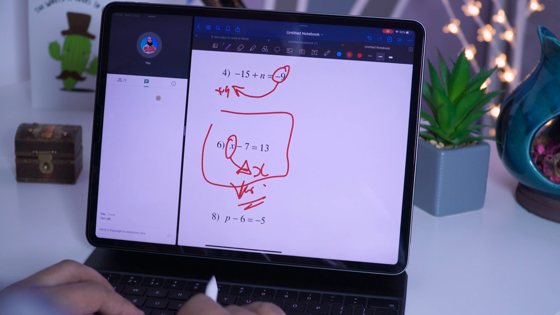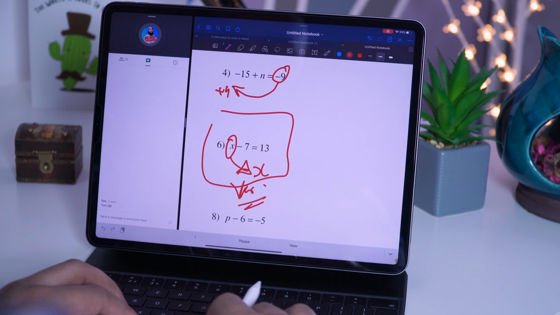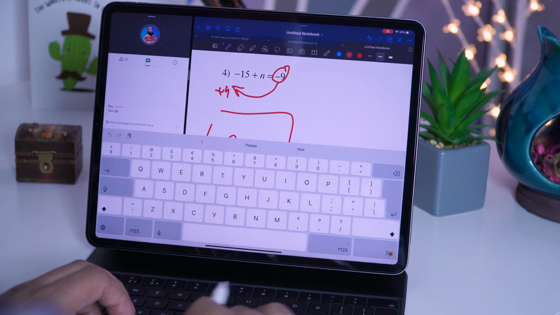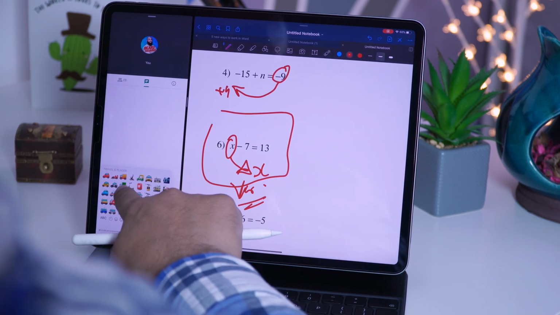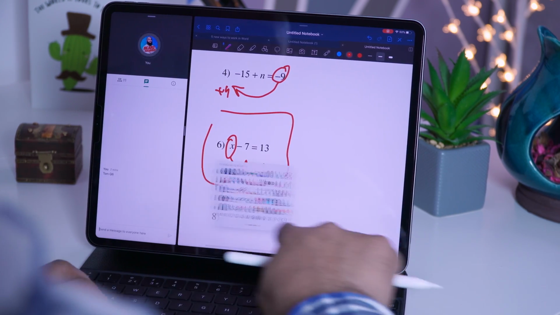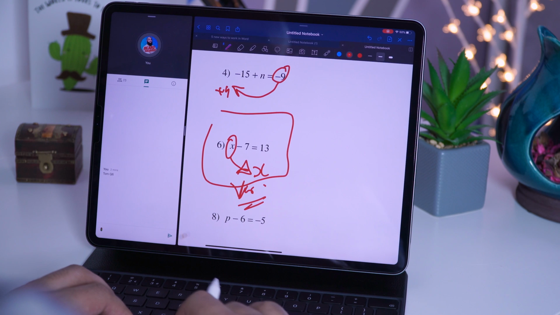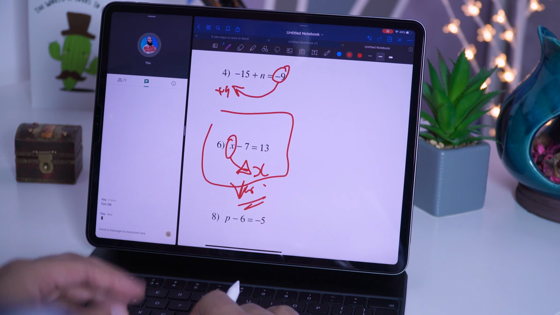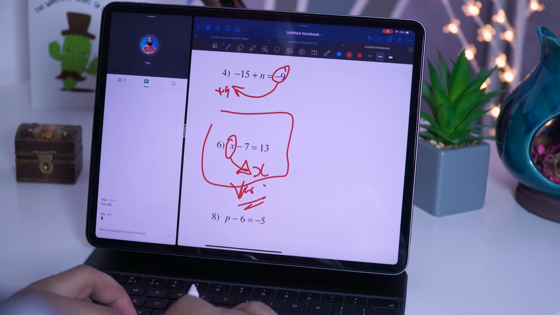You've got your messages. You can type in here with your messages. Of course, you can have your emojis as well. So if I click on this and I bring my emojis, I can pinch this and I've got my emojis right here, okay? And I can select my emojis. I'm gonna send out a traffic light to you guys. You need to give me some feedback. So anyway, that's what this is. I'm gonna go over here.